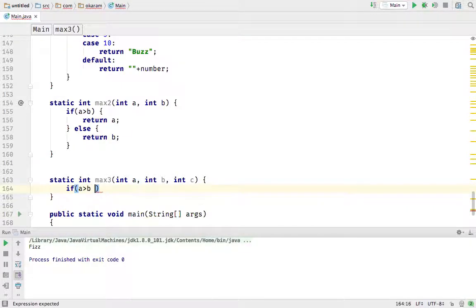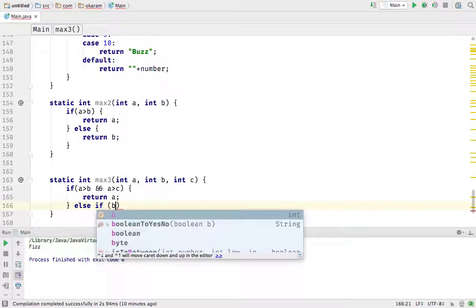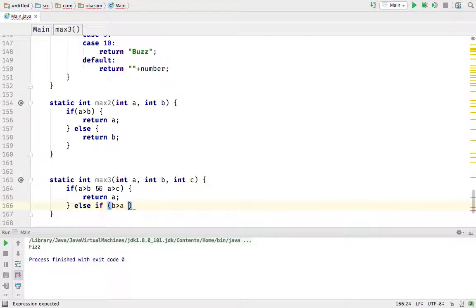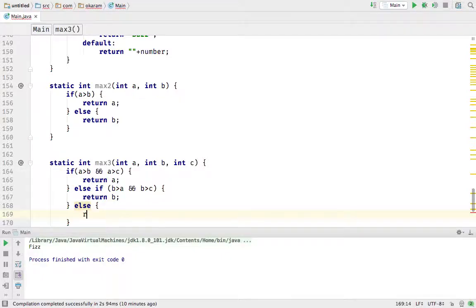A is greater than B, and A is greater than C? And what do we return? Return A. Return C.